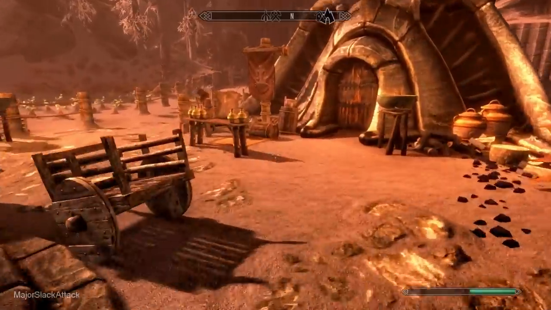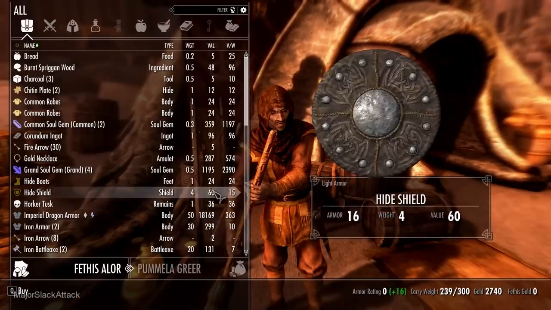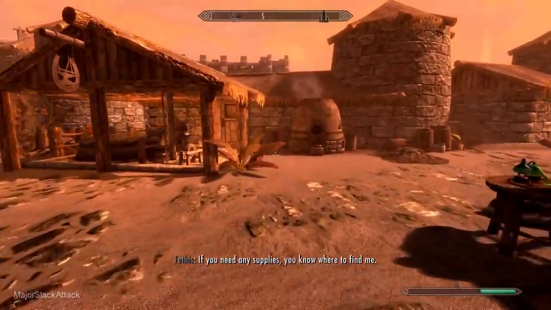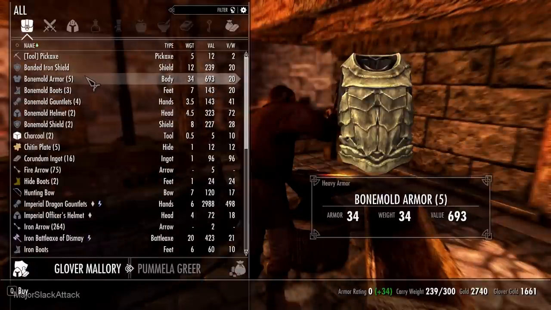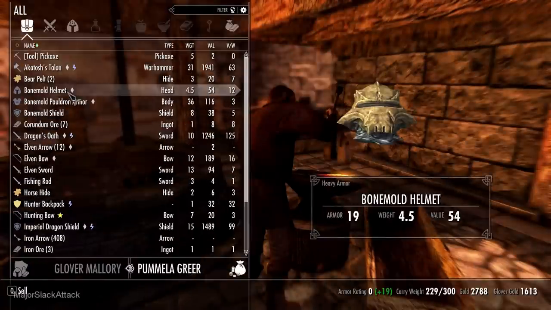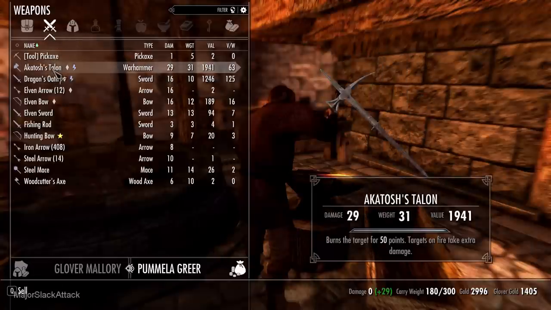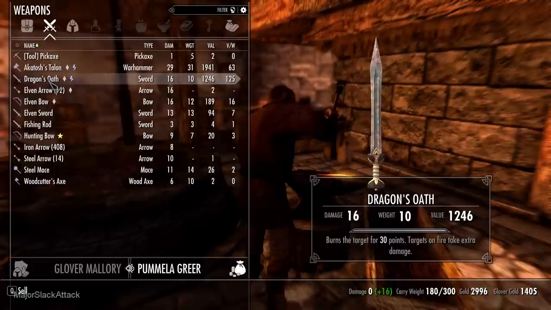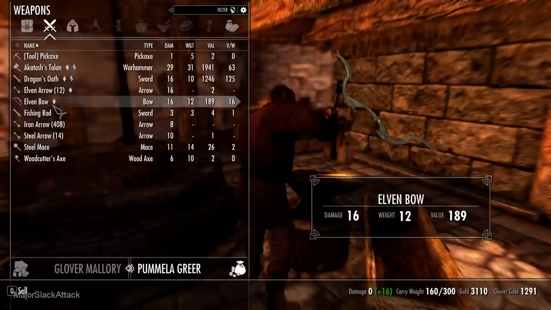Who's got the money? Want to buy anything? See for yourself. You have no money. If you need any supplies, you know where to find me. Find my pickaxe yet? Blades, helmets, pretty much anything to suit your needs. Oh yeah, that's what I forgot to sell off. Okay, we don't need this anymore because we got the elven bow.